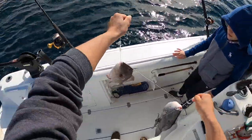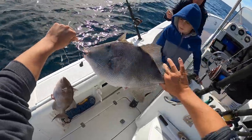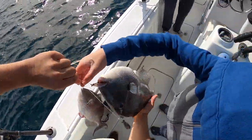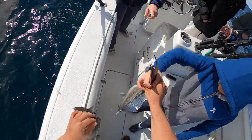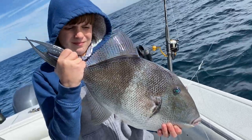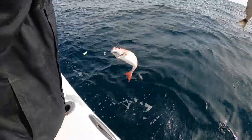Right, Sam, let me take one with you. Are they usually that big? No, this is a gigantic one. Inshore trigger fish, it's about as big as they get in here. Hold them right here. Isn't it pretty, though? It's gorgeous. Nice work, Sam. That's a monster trigger. Stud beeliner. Nice. Biggest one so far.